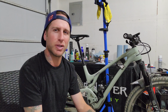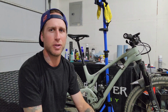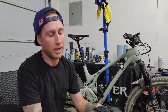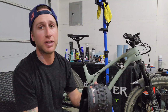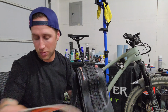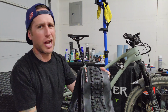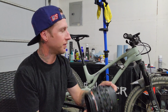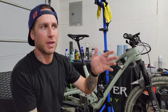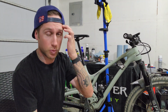I think the Max Grip around here is not necessary, although a lot of people might disagree with me on that. I know all the guys at Joyride Cycles that I go to for tire advice, they all run the Max Grip compound, but lately I've been liking the Max Terra stuff. Traction-wise, I've noticed the DHF Max Terra doesn't slip as much as the Max Grip, which makes no sense to me, but that's just what I'm feeling right now.